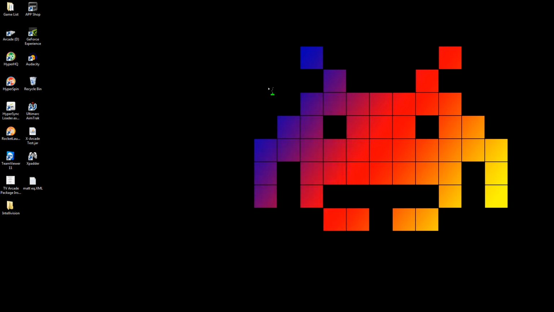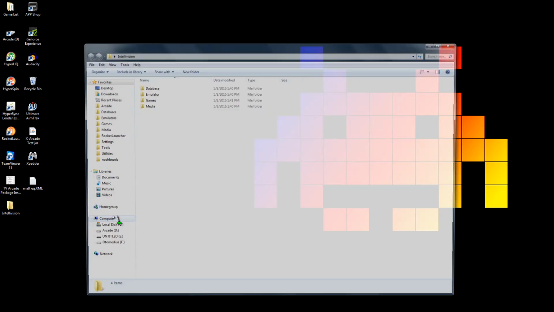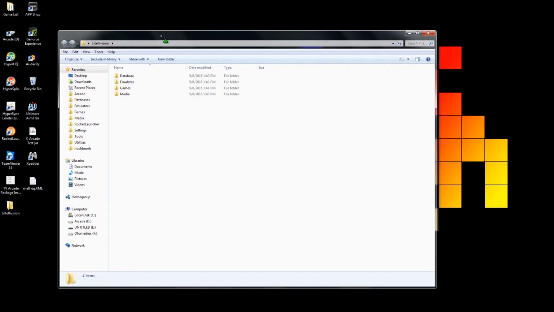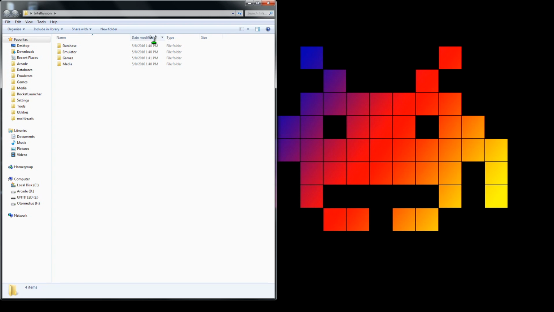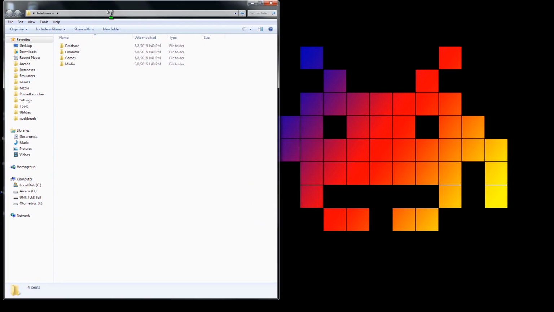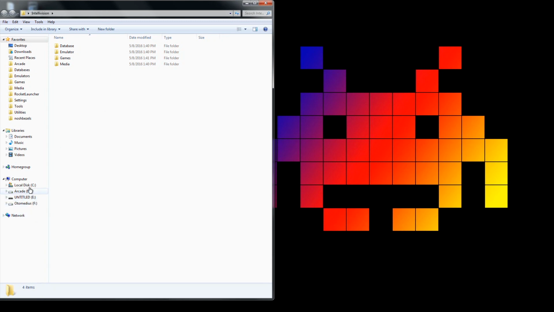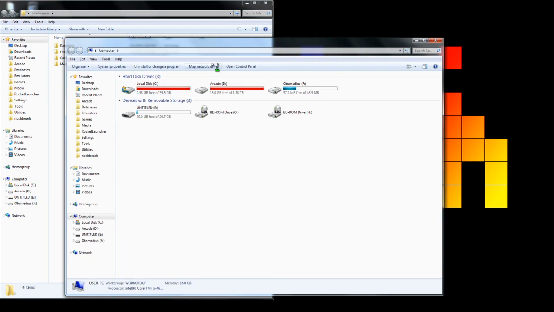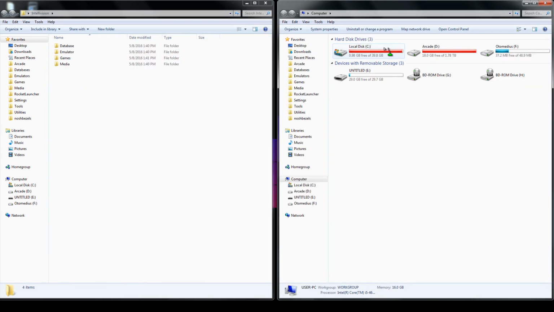Go ahead and download the file that is in the description, and that should give you this folder here once you unzip it. So let's open that up, and you're going to have these 4 folders. I'm going to put this over to the left, and then we're going to want to open another folder, and I'm going to put that over to the right here. Okay, so now we're going to just copy over all of these files to the machine. So let's start with database.